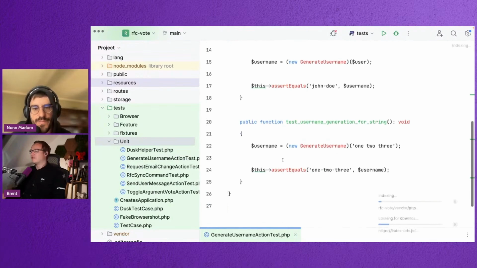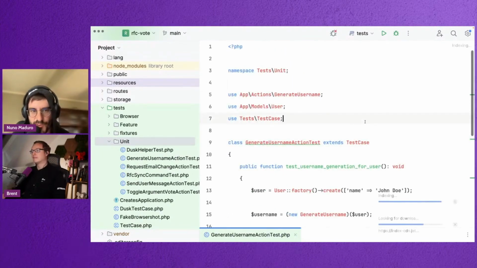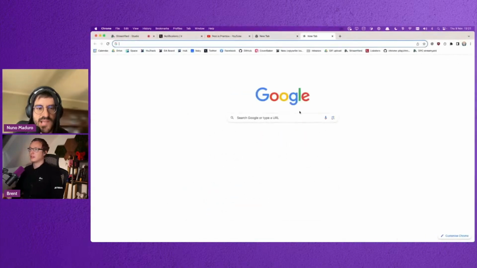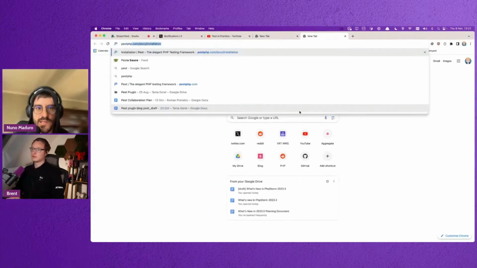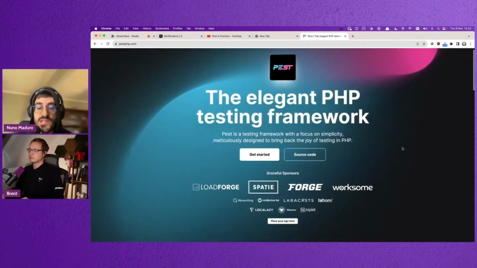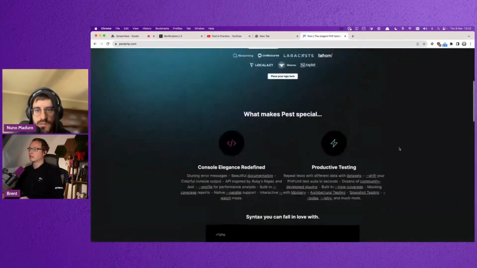So there are two paths we can take, by the way. We are going to take the hard one, okay? Just to make the stream interactive. But there is the easy path, which is to use the Drift plugin. On the Pest PHP website, we have this section called Migrate from PHPUnit, and that section features the Drift plugin. This script will migrate your entire PHPUnit test suite to Pest. So you click on Get Started on top.